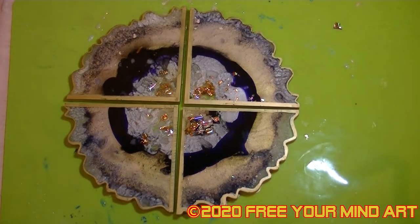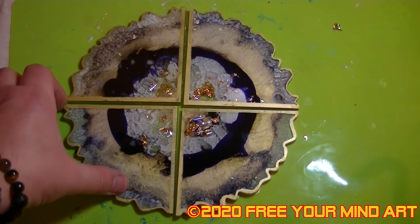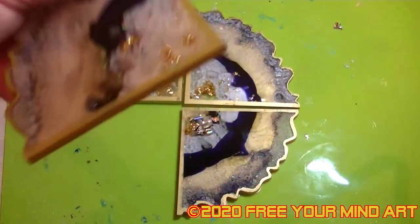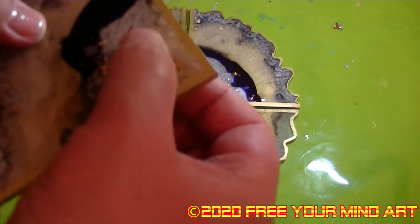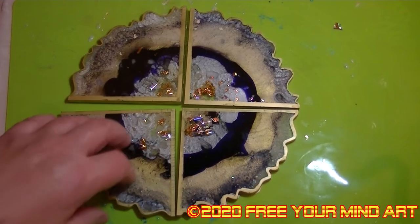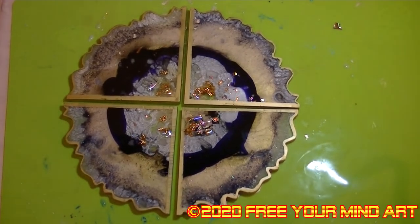This is the final result of the coaster set using the Lorez Purple Rain. I love the Purple Rain. It really turns out well. You can see where I put the stones in there, the quartz crystal chips. As I said, it's like glass and it's really good. I really like it. It might sound as though I'm going a bit overboard, but I really do like this resin.